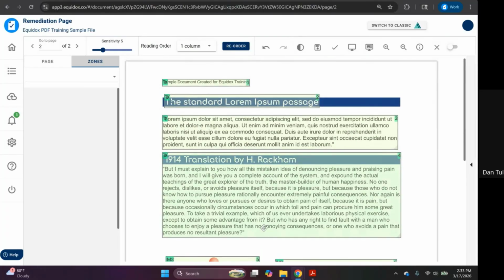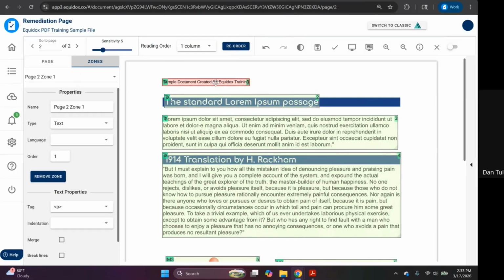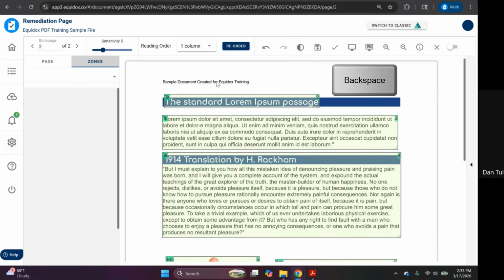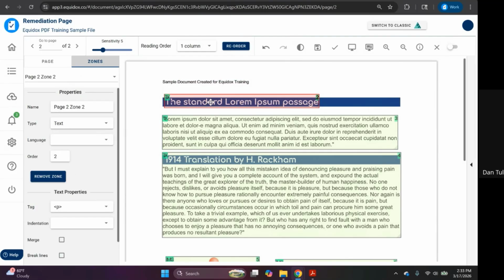Okay, so this page here, we're going to go through it again. It's a little bit of a review, but there's a couple of new concepts to include. The first thing I'm going to do, keeping it consistent with the first page, is mark this header up here as an artifact by hitting backspace. We remember the font style from the first page where we had that blue background with the white text on top of it. We set that as a heading level 2 on the first page. So I'm going to keep it consistent here on this next page, and again, mark this as a heading level 2 by tapping 2 on my keyboard.